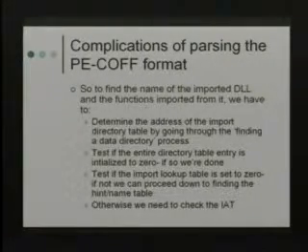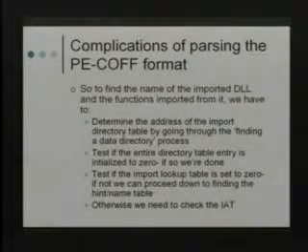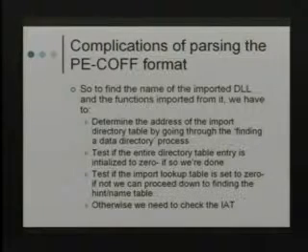So if we want to find the name of an imported function, what we end up having to do is determine the address of the import data, or import table, by going through and finding the data directory, which is between these two addresses, and so on and so forth. As we loop through that, if we find that the whole structure is 0, then we need to exit out because we've gotten to the end. And then if the entire structure is not 0, then we can proceed walking down it until we find the hint name table.